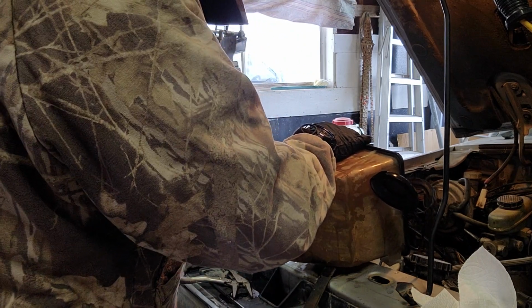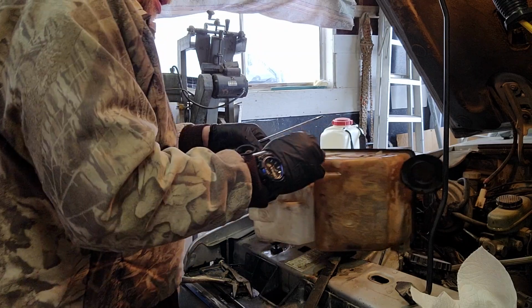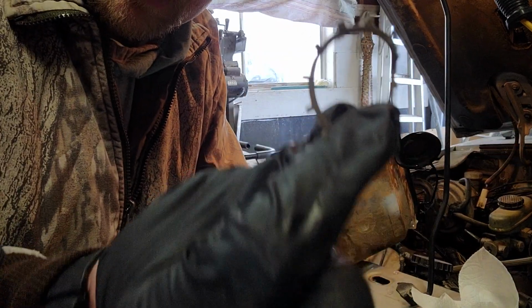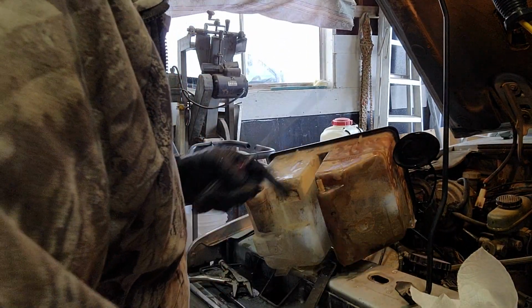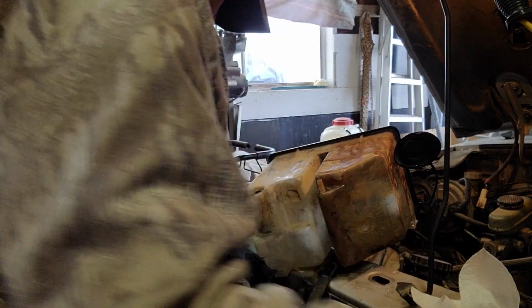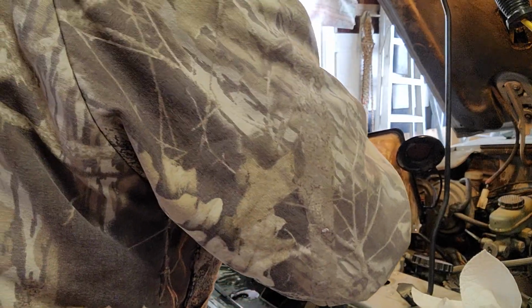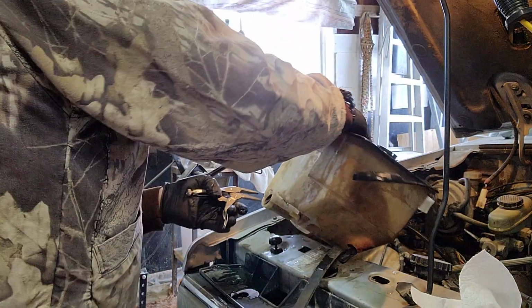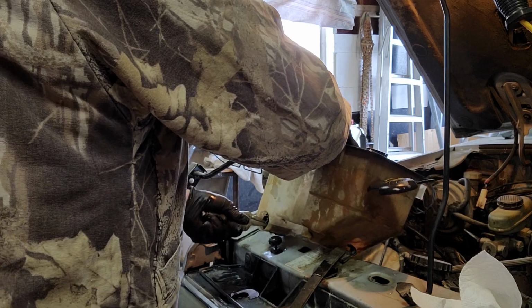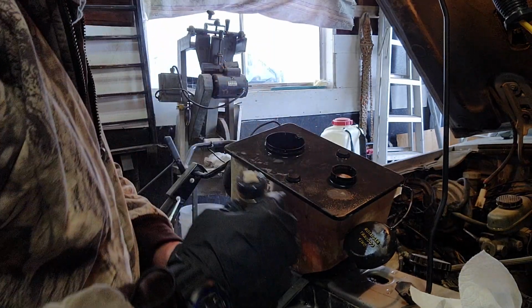This is probably the original, I would imagine. So it's been in here since 1991. So yeah, kind of looks like this. You guys can see that little thing. It's like that. So yeah, and we're just gonna try and remove this dilly out of here. Should just kind of come on out. Now the videos I've watched, and then it wasn't any videos that were specifically for this truck, but wow, that came out really easy.